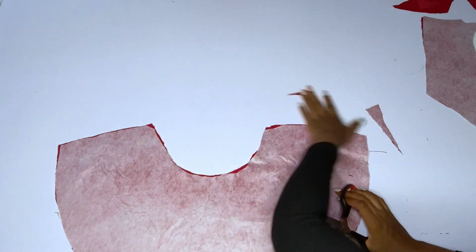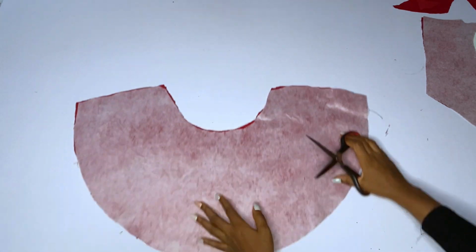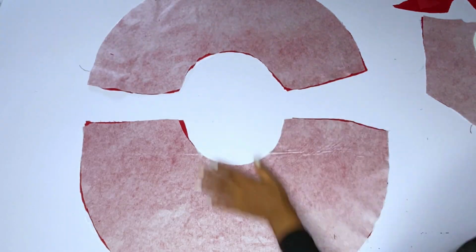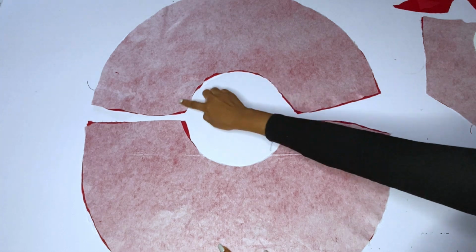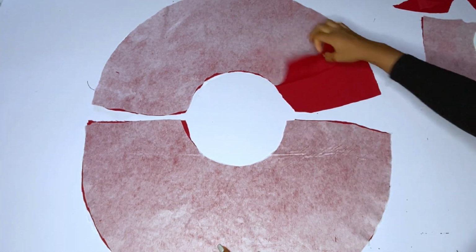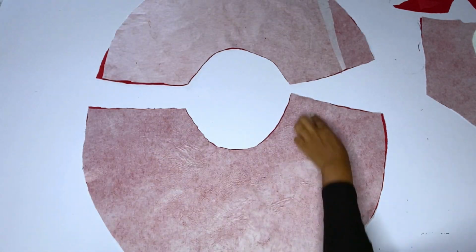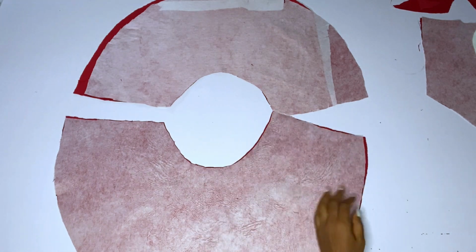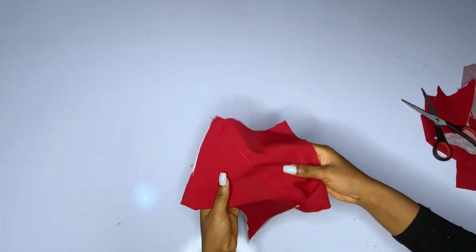So here are the skirt pieces. They look like a half circle or a half peplum. This is for the front pieces. We have the main fabric and the lining. So we have 4 pieces for the front, 2 for the main fabric, you can see, and 2 for the lining. I'll keep that aside. So this one is for the back. I also have 4 pieces for the back, 2 for the main fabric, 2 as the main lining.